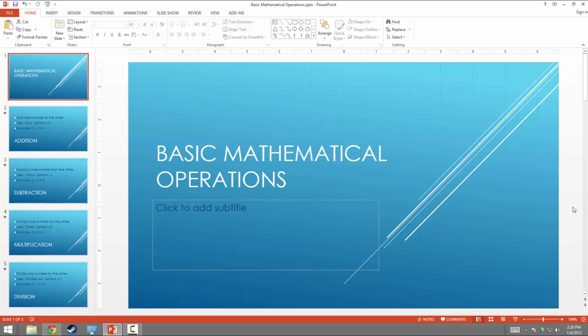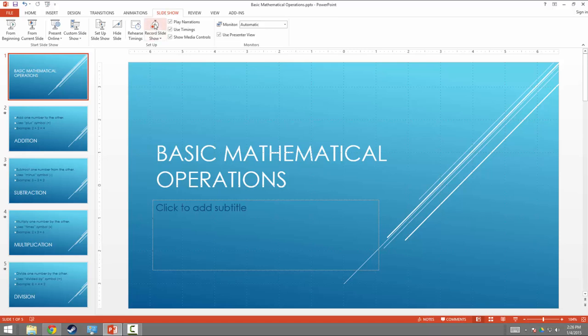Here's a silly one I made about basic mathematical operations, and what we need to do is teach PowerPoint how much time we want to spend on each slide and also record our narrations. So we go to Slide Show up top, and then we click on Record Slide Show. And we want both of these to be checked. We want it to remember the timing for each slide, and we also want it to record our narrations. As soon as you're ready to go, you can hit Start Recording, and it's going to start timing the slides and recording whatever you say into the microphone.